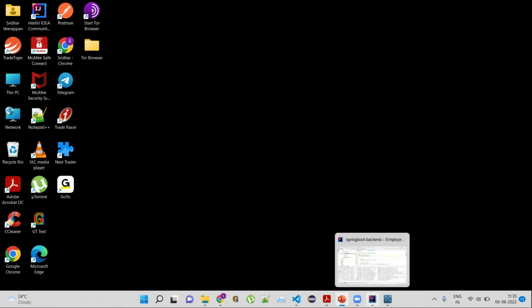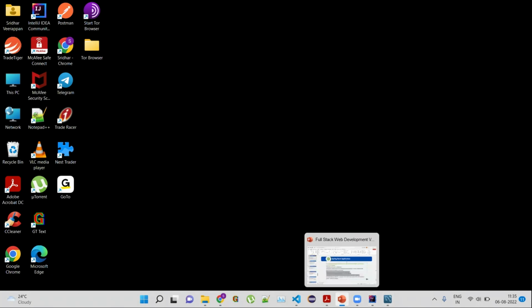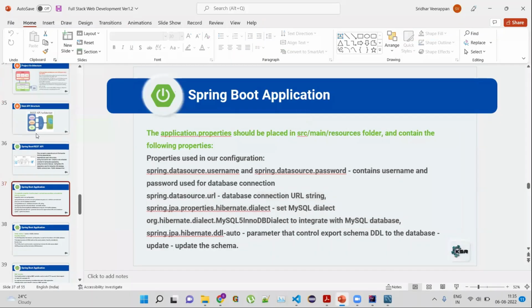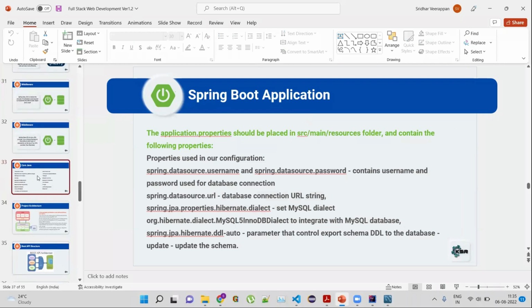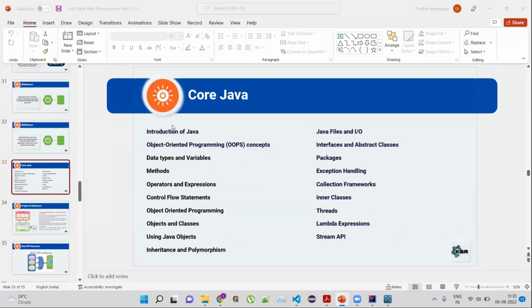For prerequisites, I am talking about core Java, which is not required, but if you are a fresher you have to understand it, even though it's the heart or backbone of the backend. We are not going to write the entire core Java, only use a few APIs, but still I want to cover everything. For example, you don't need to know everything. Mostly you will be using the collection framework and exception handling.